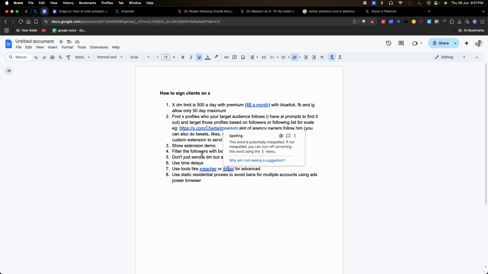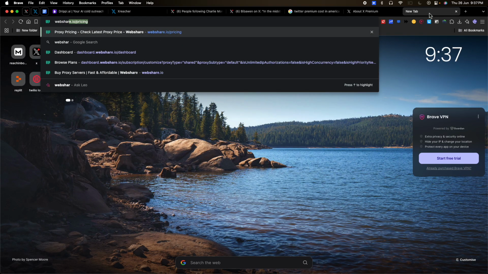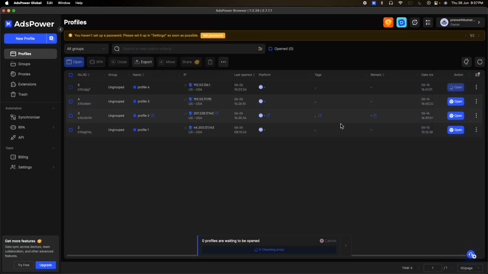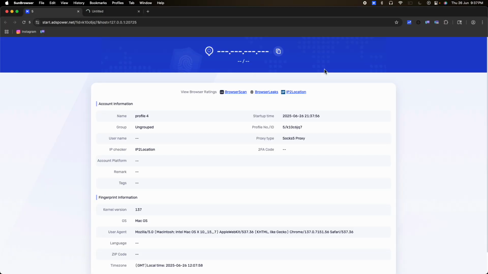And if you want to use 5 different X accounts, and send like 2000 DMs a day on 5 different X accounts, then in order to do that you have to use something called residential proxies. So you have to buy proxies, or you can just buy proxies from Webshare here. You can just purchase the proxies from here, and then you can add them into the anti-detect browser like this, and you can use the anti-detect browser, and then you can start sending the DMs on 5 different X accounts. Each account will be using a separate IP address, so your account will not get banned or suspended because you're sending from different IP addresses.